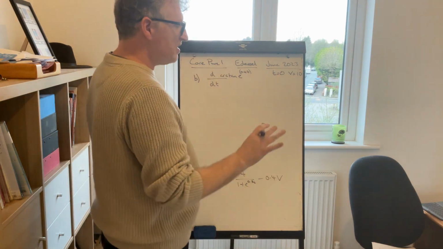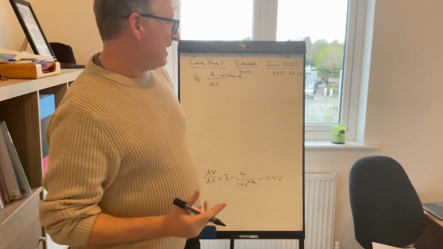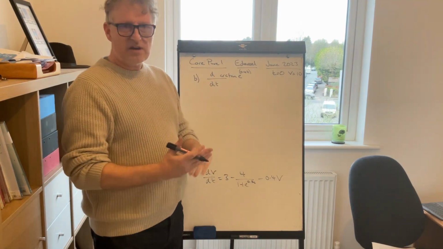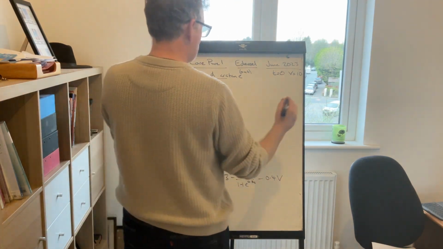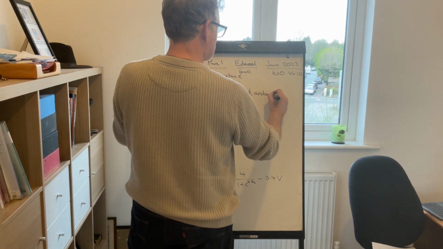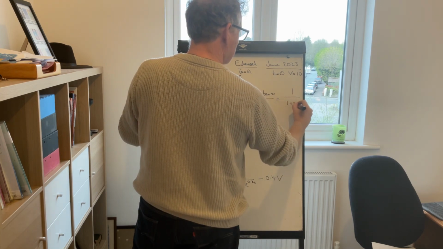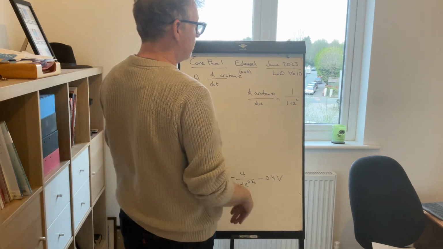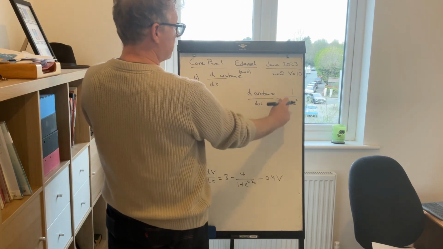Okay, now it's only a 2 marker, so it shouldn't be too lengthy a question to do. And as usual, always have your formula booklet there in front of you, going, right, have I got any help in there? And sure enough, you will find in your formula booklet that if you differentiate arctan x it goes to 1 over 1 plus x squared. Okay? So differentiate arctan x, you go to 1 over 1 plus x squared.